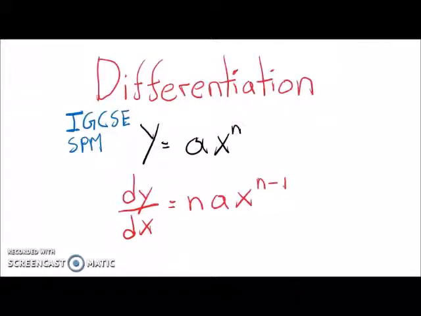Okay, in this video I'm going to show you the basics of differentiation. Now let us start with the first example. Let's say we have y equals a x to the power of n. The a is a constant. So when we are differentiating this equation, we have to consider the y and the x.